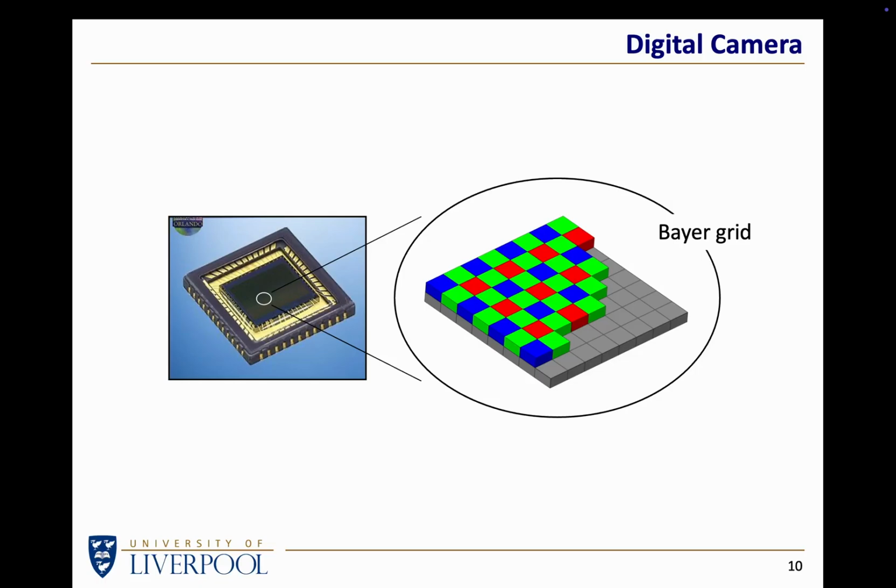But basically when manufacturers make color cameras, they put filters on front of each pixel. They put a red or a green or a blue filter on top of each pixel. And the computer in your camera knows which pixel has got which color filter on top, because that's part of the manufacturing process. That particular way of doing it is called a Bayer grid. And the computer is programmed such that it understands what the Bayer grid is, and so it knows which pixels have picked up the green, which pixels have picked up red, which pixels have picked up blue, and then it uses that information to make a color image.